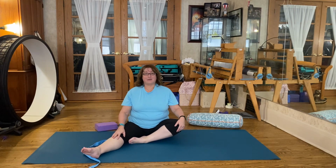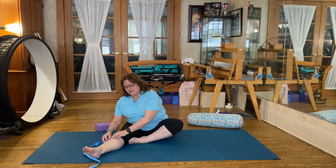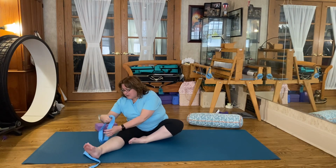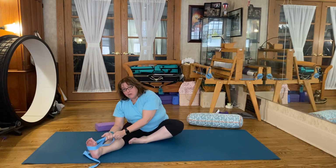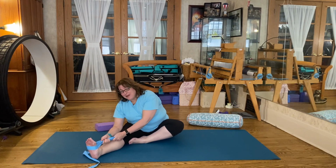We're going to lengthen through the spine. Get as much space between the vertebrae as you can. And a little twist to your left. Then we're going to walk the hands down. So you could let the hands rest here on the shin if you'd like. Or if you have a yoga strap, you could put that around the foot to help get you a little closer to the foot. Or you can even just grab the foot underneath with the hand, up to you. Find what feels best.